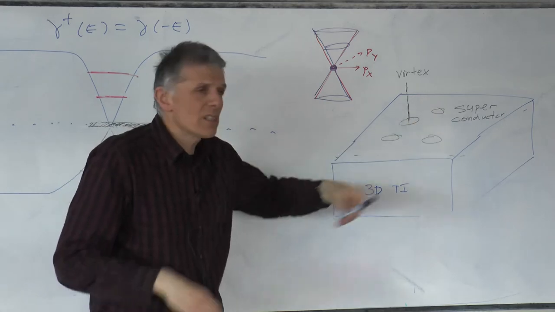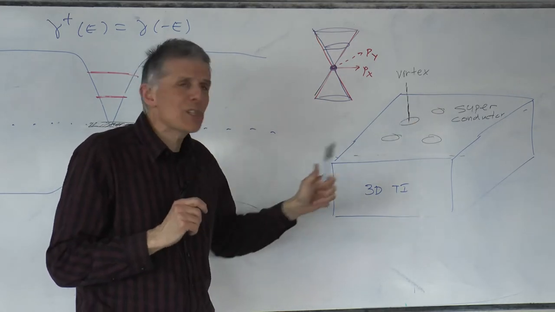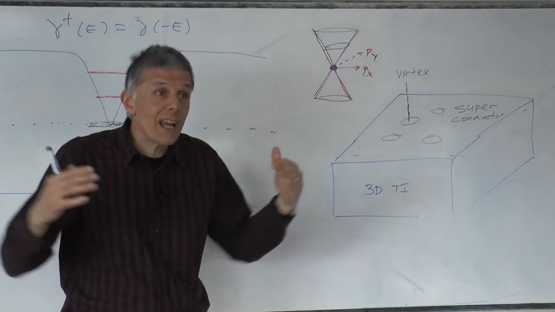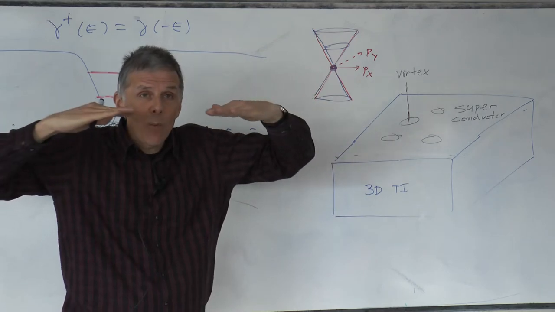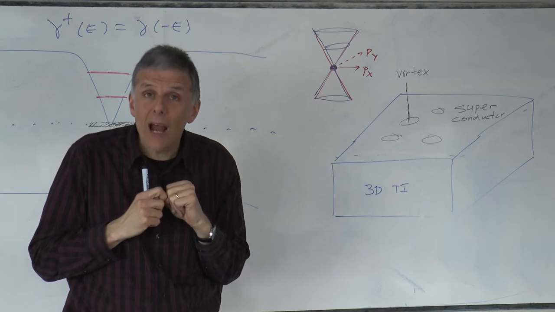And so many vortices is not helpful, but there's actually an extra symmetry in this problem, which is a symmetry which you've actually already encountered, which would protect these Majorana zero modes even if many of them come together. And that symmetry is called chiral symmetry.